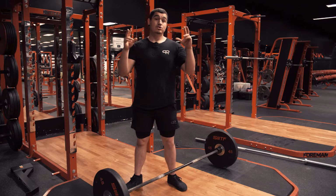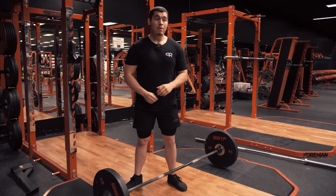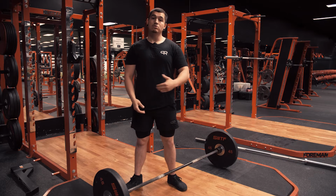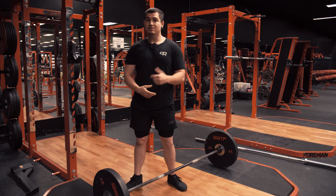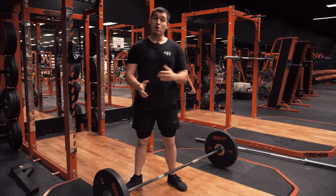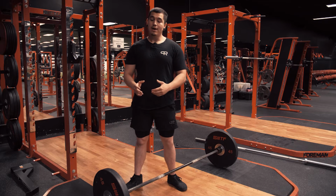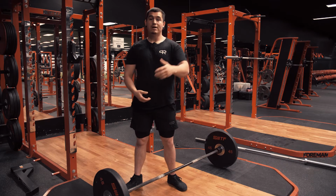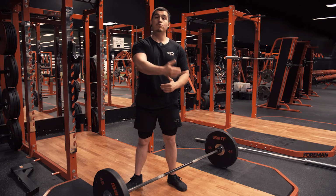Let me give you a quick example. If you start too far from the bar, so it's not over midfoot, and you bend down and grab the bar, it's going to turn the deadlift more squatty. But as you get to heavier loads, when you get closer and closer to your 1 rep max, or a higher percentage of your 1 rep max, the bar is going to end up moving closer to you anyway, regardless of what you do, okay? The bar is going to be too heavy at greater loads, or a greater percentage of 1 rep max, to be too far from your foot.